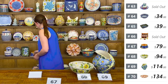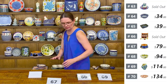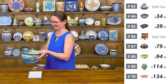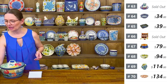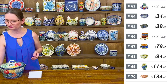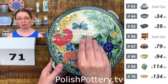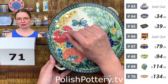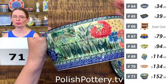Okay, the pedal. Next, oh, for all who saw the video with cabbage casserole, I do have the same shape and pattern of baking dish that I used for the video. So if you are wondering how you can make it and what to use for it, that's the exact piece I used. Well, the same I have at home in my kitchen.